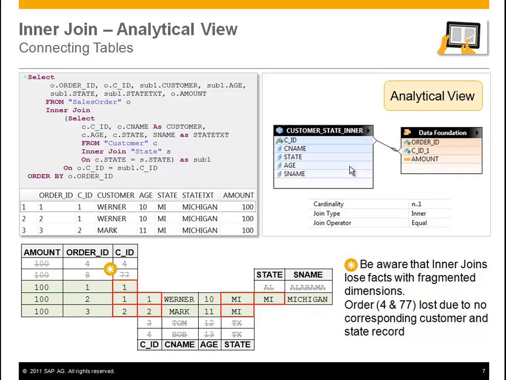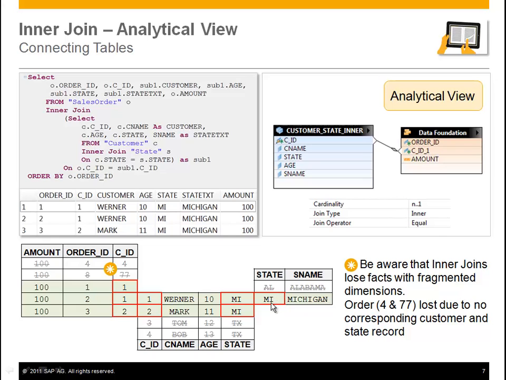So here we have another example. This time we are using an analytical view. So we have the same inner join with an analytical view, because the analytical view will also have your fact table. So this is my fact table, the sales orders, my customer table, and my state table over here.